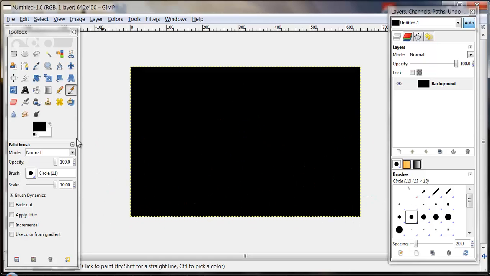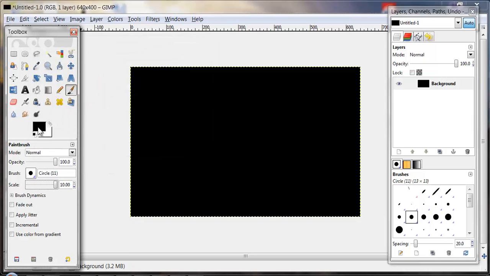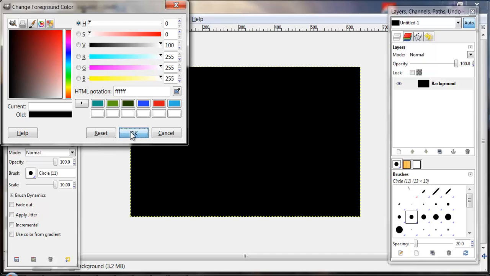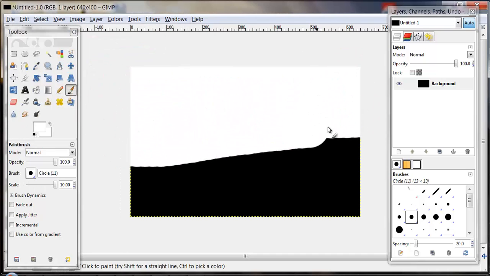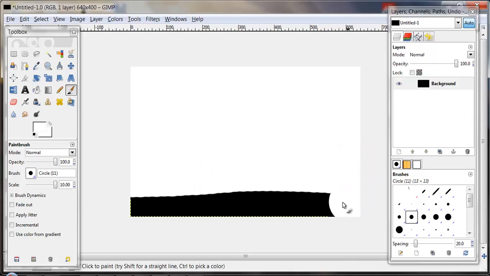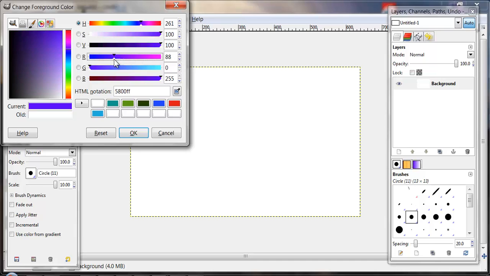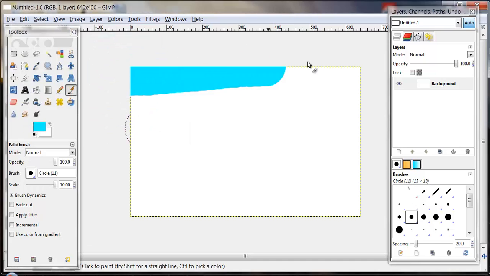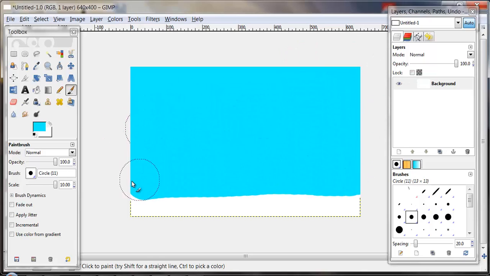Now, if you didn't want a black background, if you wanted a white, I could change this color by clicking once in this little black square, dragging the color down to white, and I could paint over it again. Or I could hit Control-Z to undo the painting black. You can do that for basically any color you want. Just click in that square over here, and then pick your color. I'm going to try turquoise here because it's cool, like this. And it's as easy as that.